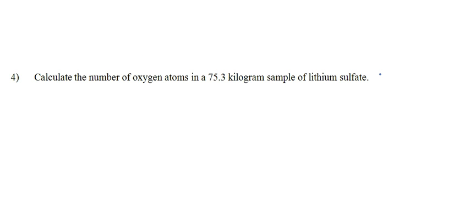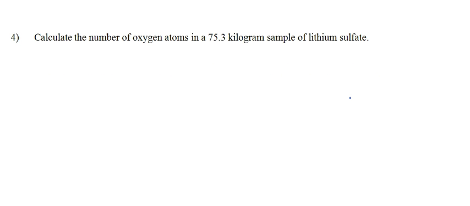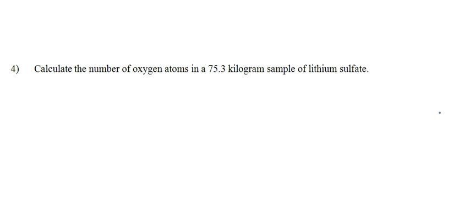All right, number 4. Is this the last one? It looks like it is. All right. Calculate the number of oxygen atoms in a 75.3 kilogram sample of lithium sulfate. So again, let's take the hard part out. Let's write the formula. Lithium, Li, has a charge of +1. Sulfate, SO4, has a charge of -2. So that means I need 2 lithiums. No parentheses. Remember, parentheses are only for polys.